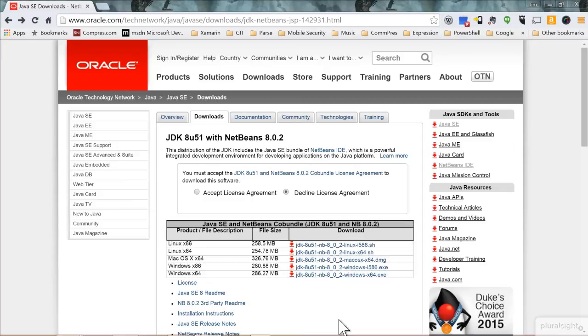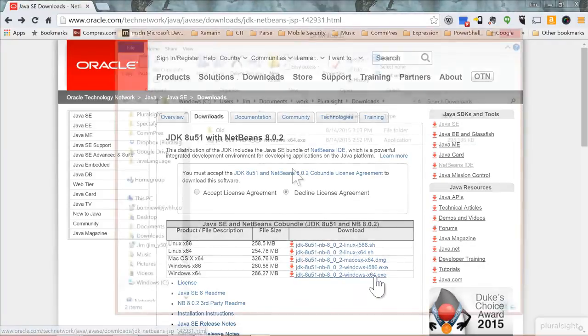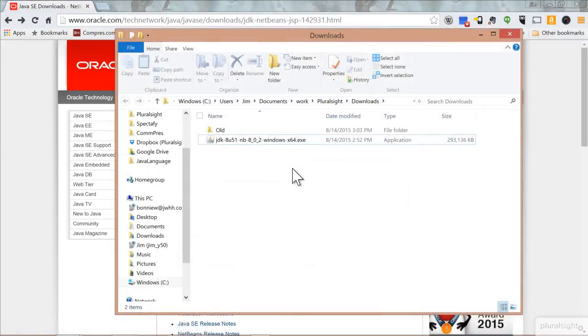Now remember in the earlier demo, I had installed the JDK all by itself. Because that step was already done, I don't actually have to download this packaged version of it. I could actually just go get NetBeans by itself. So I'm going to go in here and go ahead and get the version for the current computer, which is again a 64-bit Windows, and I'll download that. So I have the download now, so let's go ahead and run that.